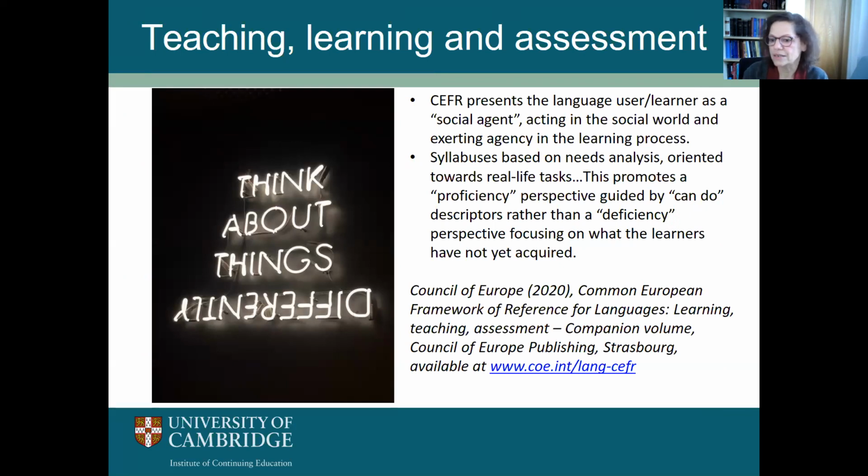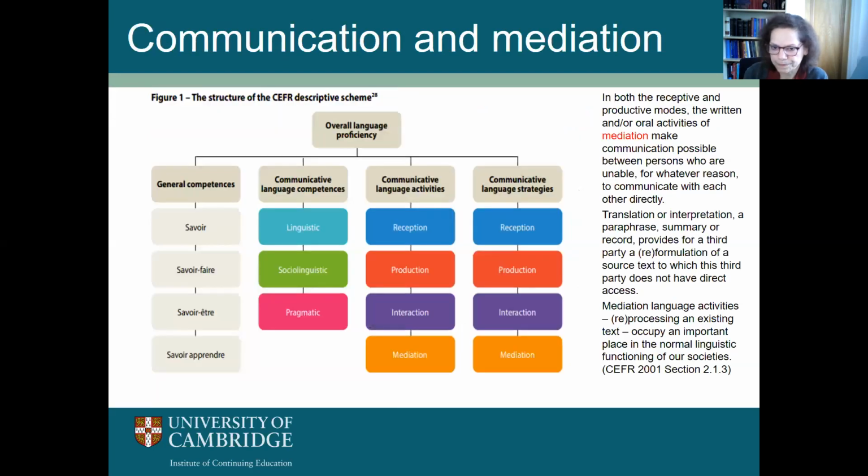So syllabuses are supposed to be based on needs analysis, and they should be oriented towards real-life tasks, as well as communication. And when we assess proficiency, we should be focusing on what learners can do, rather than whatever deficiency they seem to have in things they cannot do as yet in the second language. In this respect, we look at the CEFR's descriptive scheme and the structure, and I'm not going to go through that. You can find it online, it's freely available.